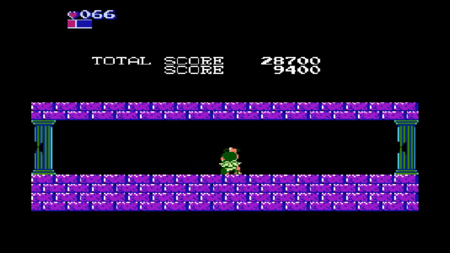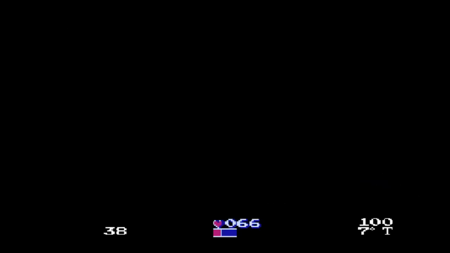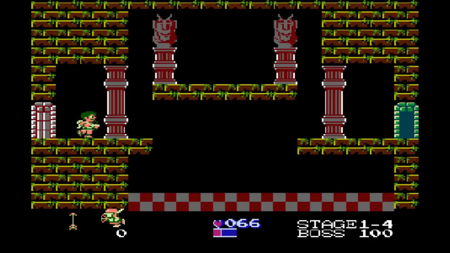So with that, we made it to level 1-4. Now, the 4th levels are different. They're not vertical platforming levels, and in a sense, they're not really horizontal platforming levels. Think of them like the dungeons from The Legend of Zelda. That's pretty much what these things are.